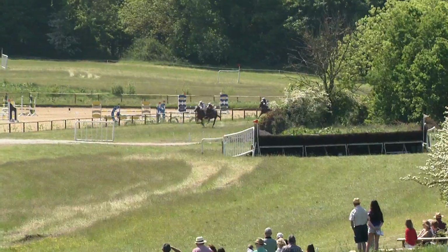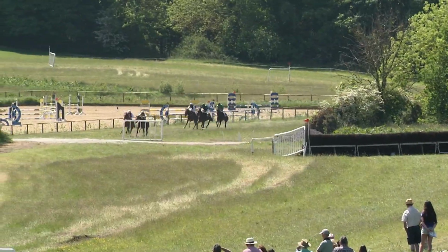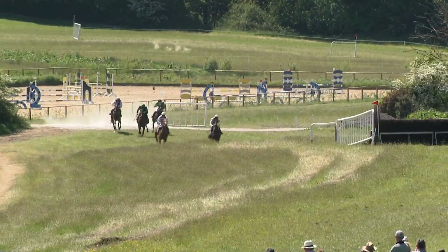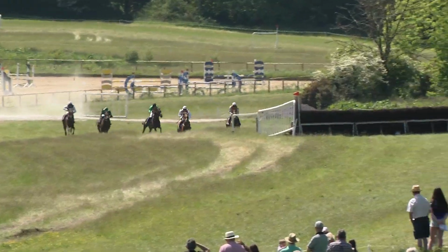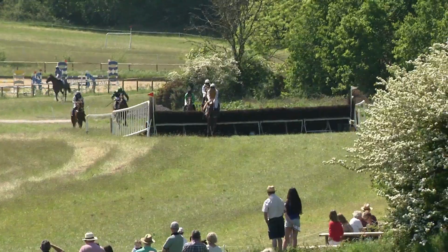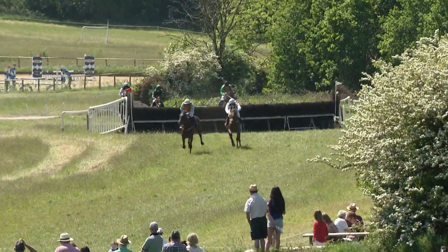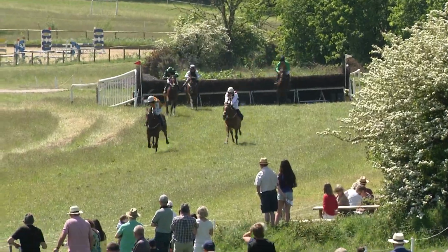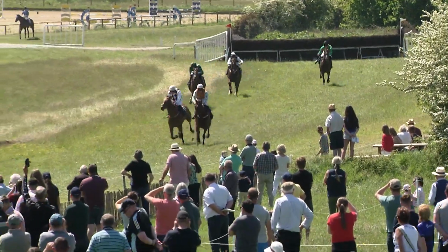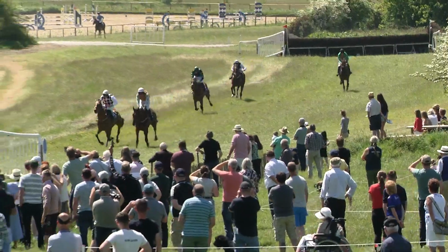So with 2 to jump, these 2 have forged clear. Weakening out of it now is John's Gain. So as we watch them heading to the second last fence, on the outside, that's Royal Docker. Tight to the inside is Montcharef, who's going to go off in front. It's going to be Royal Docker. Royal Docker, Jamie Scallon has come to lead now by 2.5 lengths, but is hanging, and this gives a chance to Montcharef, who's racing a bit straighter on the inside.